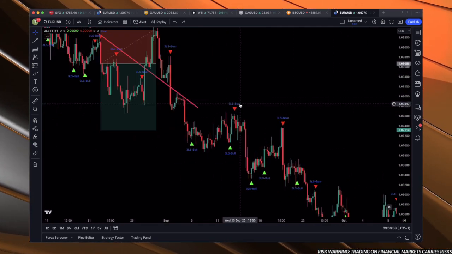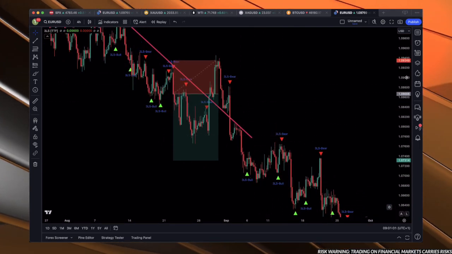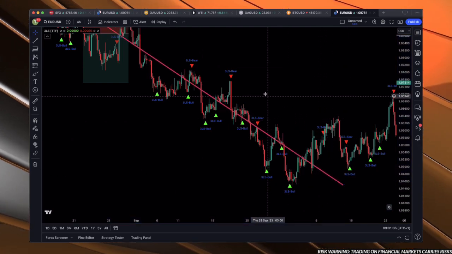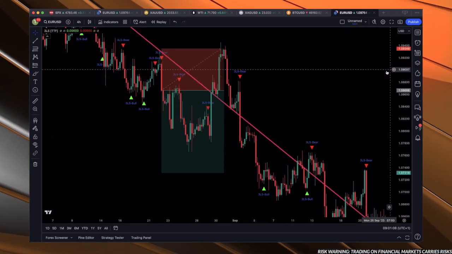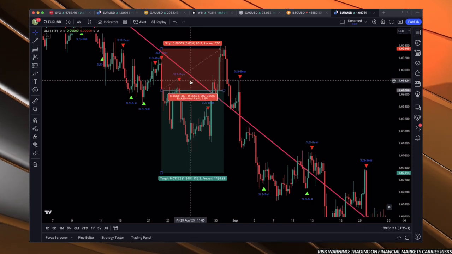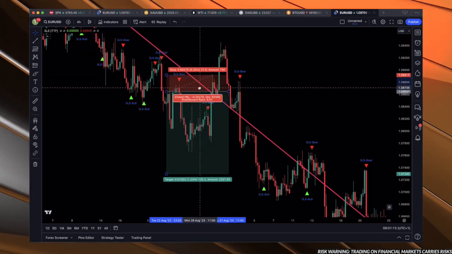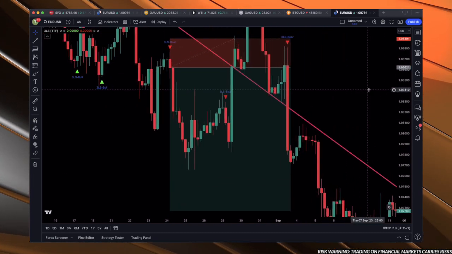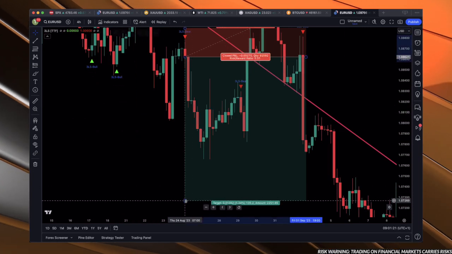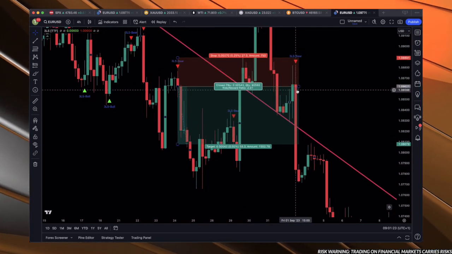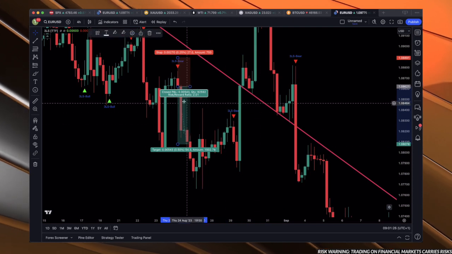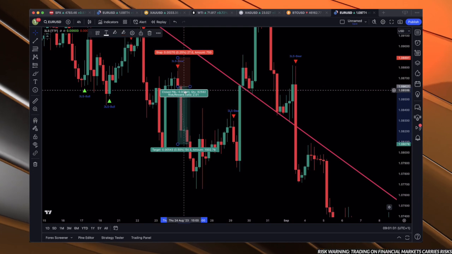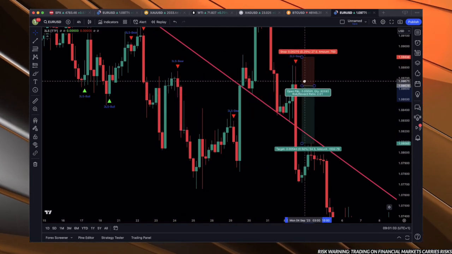But when we check further and stretch our trend line further down the line, we could see another signal over here. And this one would be profitable, right? Because it is around our trend line, 2 to 1. We set the stop loss. It would be profitable. Next one again.